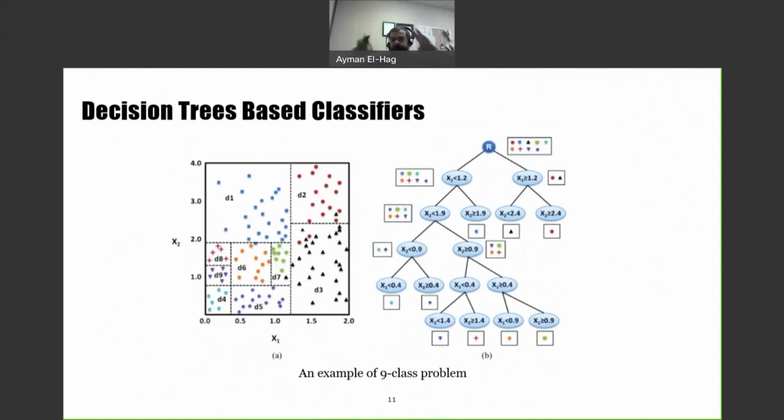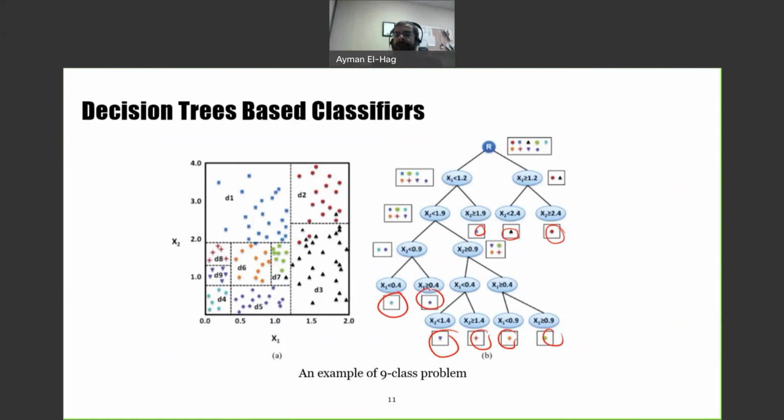And then you start to reduce the number of classes until you reach one of those 9 classes. So it can be used for many-class problems. So this is, in a nutshell, the SVM, the KNN, and the decision tree based classifier.